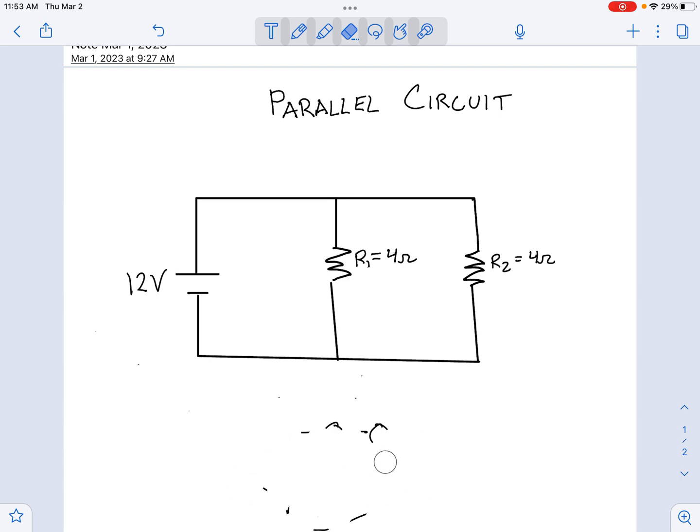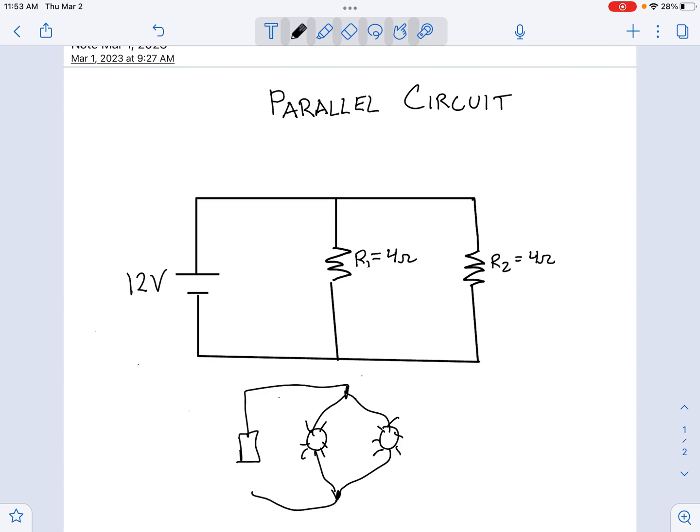In a parallel circuit, the lights are connected in parallel, which means if you have a light here and a light here, you have a wire hanging off of each of these. You connect the ends together, and then those ends go back to the battery, like so. Okay, so this is a parallel circuit, and electrical engineers draw that parallel circuit like this.